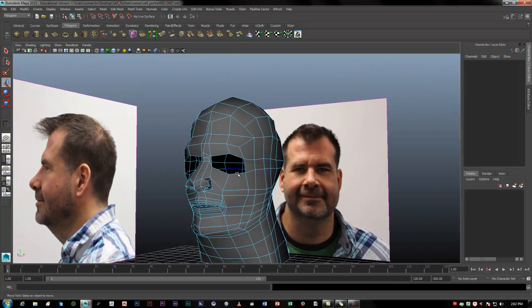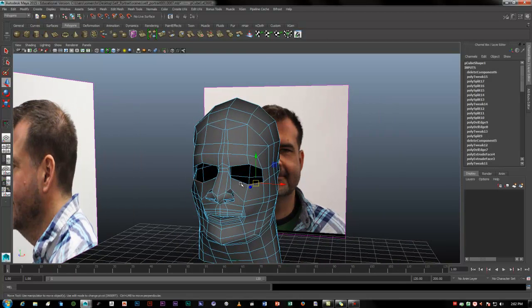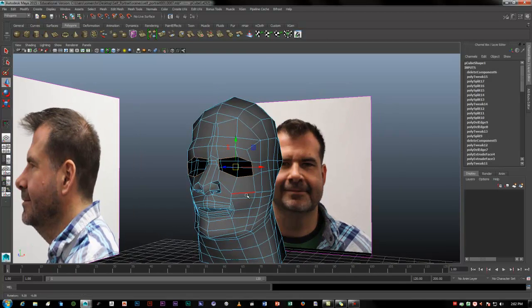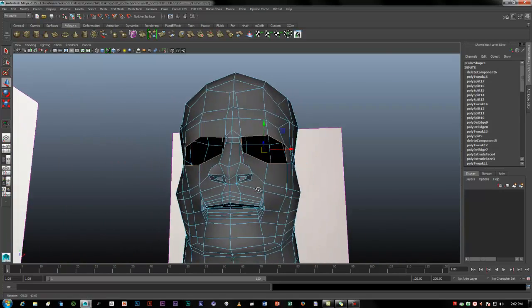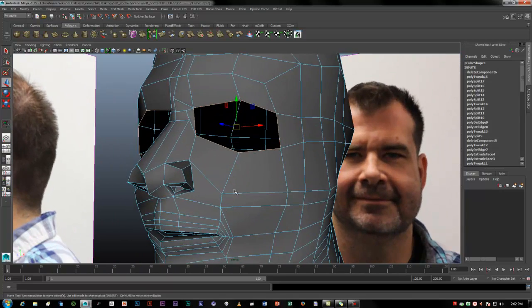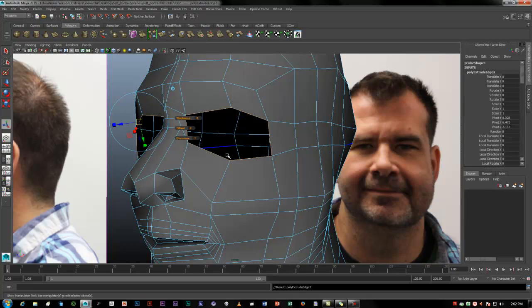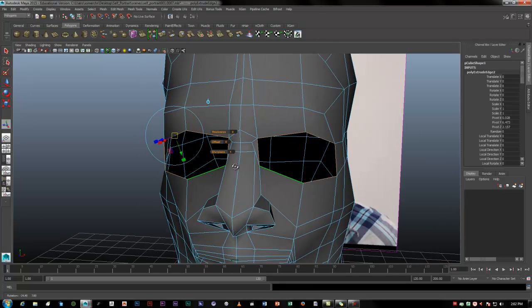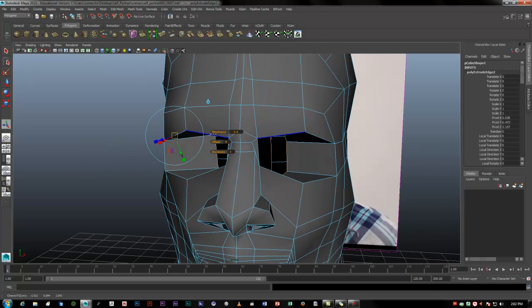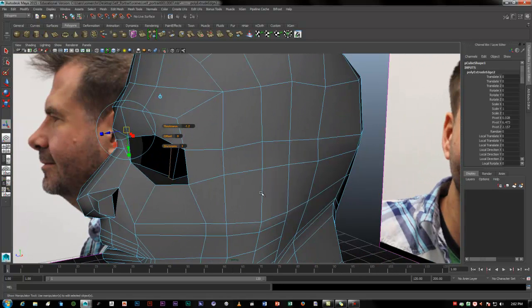Right click, go into my edge mode, double click these edges, and it should select both those edges inside. And here I'm going to use my extrude tool, so I'm going to click that extrude tool once, and I could take my thickness back a bit. It's going to do some funny stuff. I don't want to do that.